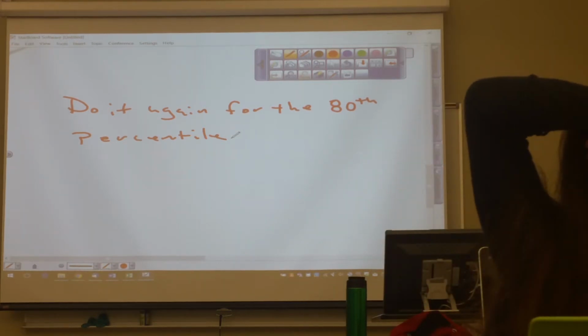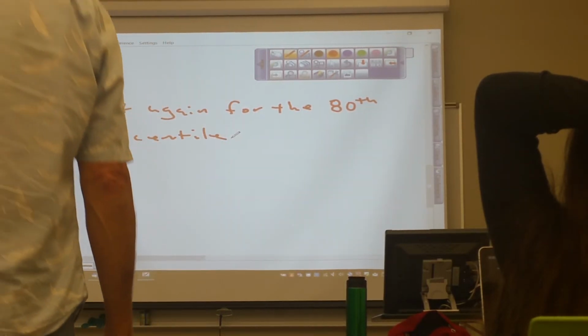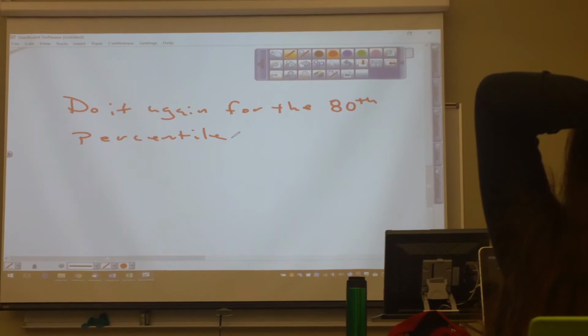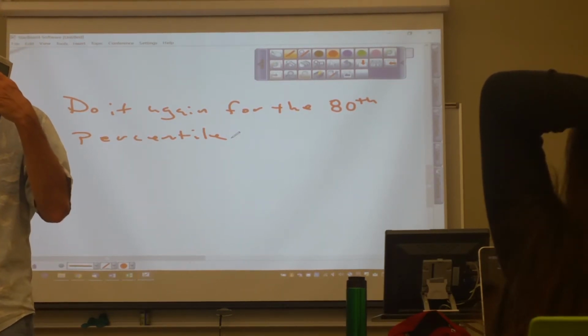is 0.84. Right? And I want 0.80. So which one looks closer? 0.7995. Oh, I can just pick it? Yeah, so you can use that, or you can estimate it a little bit higher. I'll use that. The 0.842 is not a bad estimate, because it is just a touch.